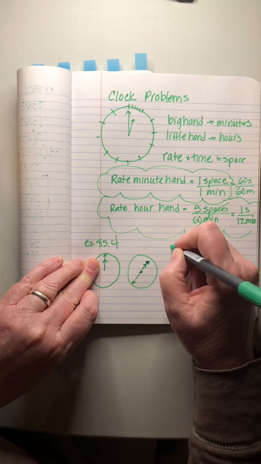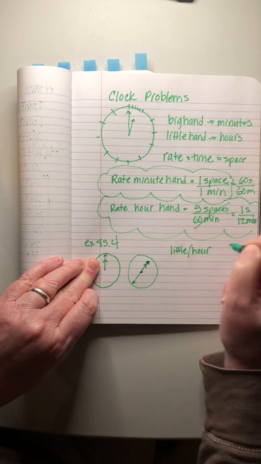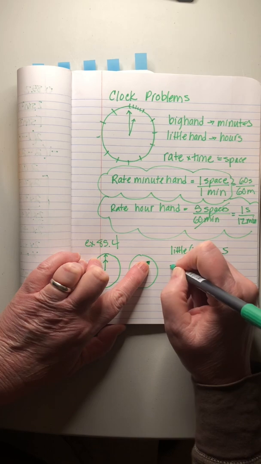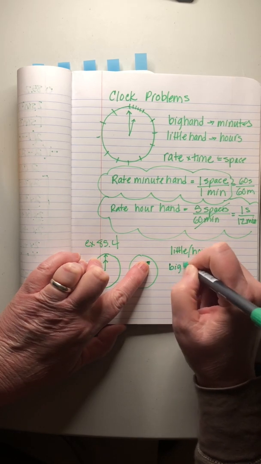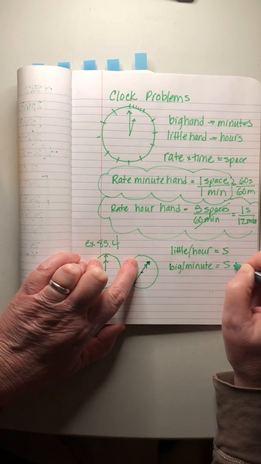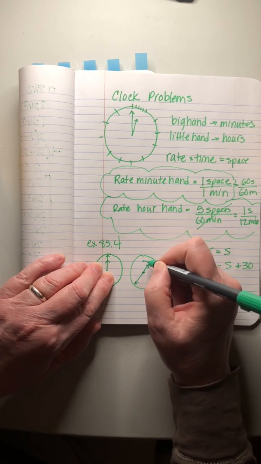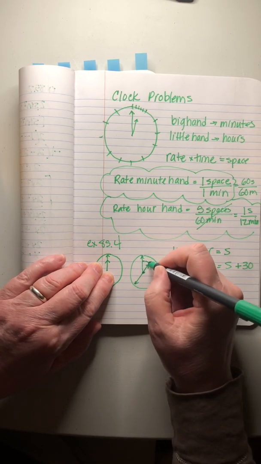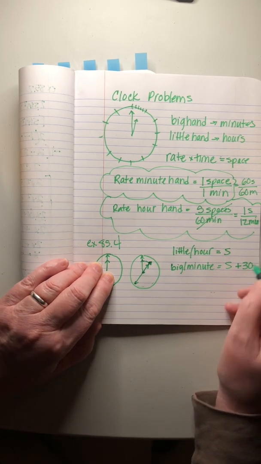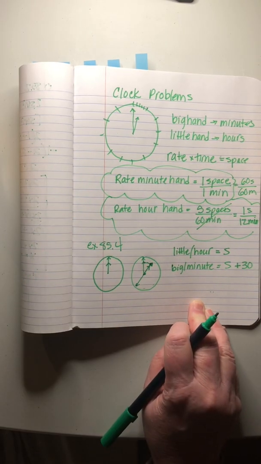But the little hand, and I kind of hate that John calls it the little hand. I wish that he would call it the hour hand. That will move a certain number of spaces, but the minute hand, the big hand, will have to move that same number of spaces plus 30 more, right? Because it has to get opposite. So this guy will move a certain number from where they both were, but then the big guy is going to have to move that many plus 30 more because they have to be apart from each other. 30 minutes is directly apart, right?